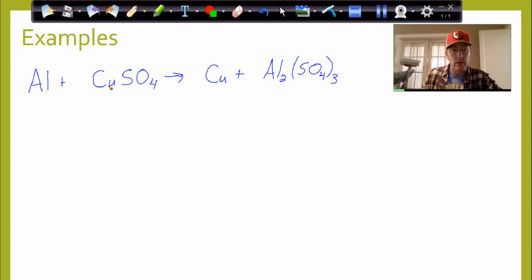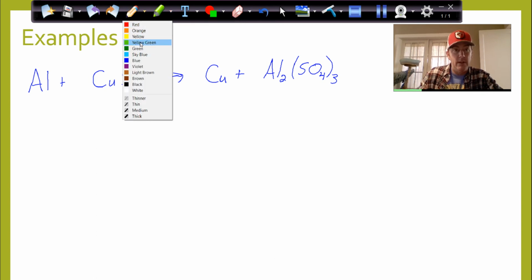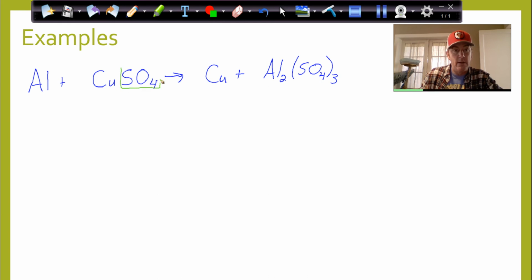Well, I got one copper. Now, when you do this, it's going to be to your advantage to think of sulfate as one thing, right? I have sulfate there and I have sulfate there. So I have one sulfate here and I have 3 sulfates there. It's like, oh, well, that's a problem. So to make 3 sulfates, I better have 3 copper 2 sulfates. So 3 of those molecules. Well, to have 3 of those molecules, I must also have 3 coppers. And so I need to have 3 coppers on the end.